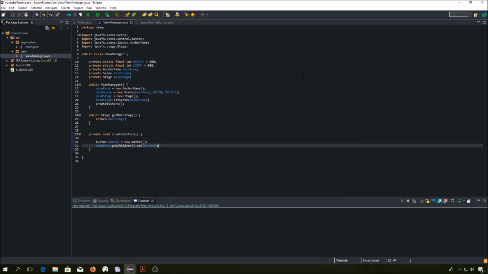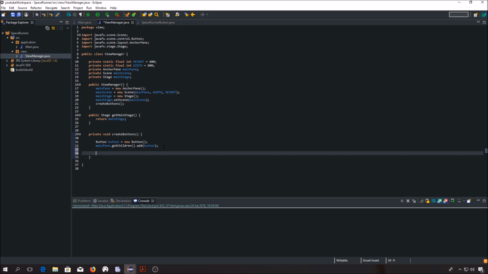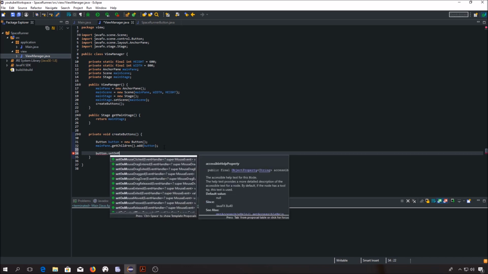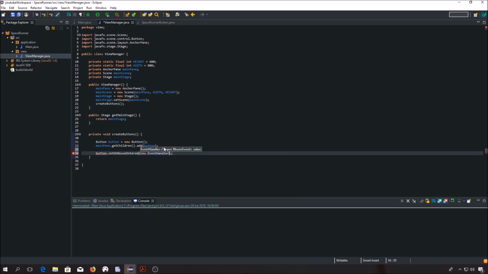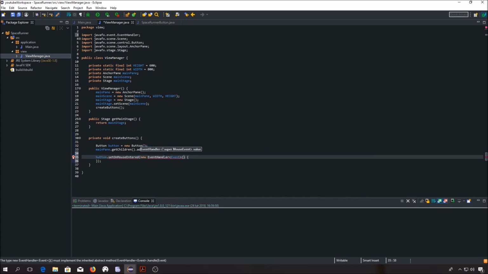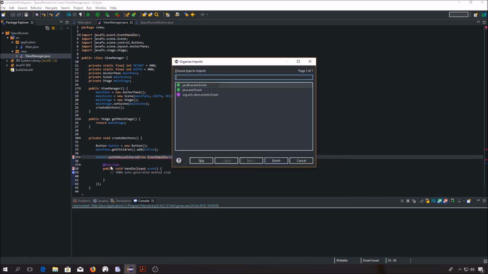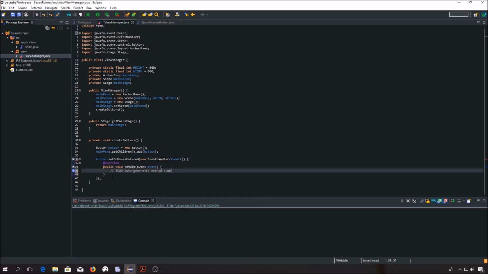In JavaFX, the behavior of the buttons is determined using the listeners mechanism. We can listen to events such as pressing the button, releasing it, entering with a mouse, and so on. Now I will show you how to define its behavior. For example, if we want to know when a mouse enters on our button, we can use this method. When a mouse enters on our button, this method handle will be called. Let's check if it works.